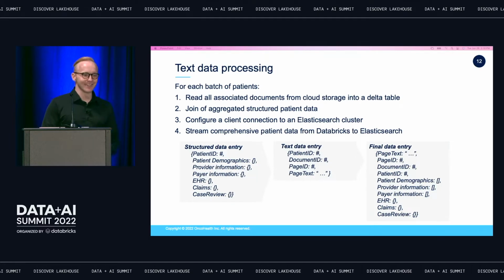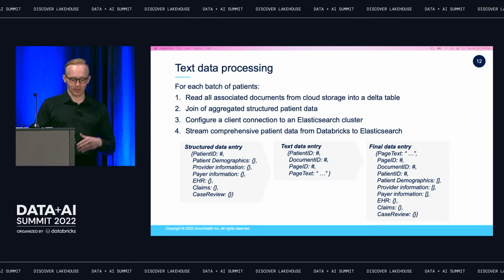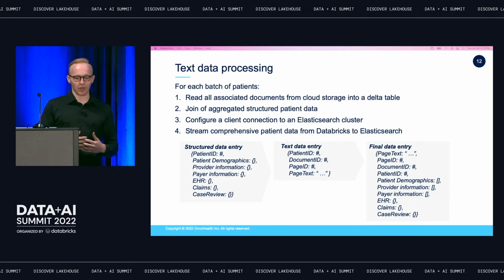Once we've completed the structured data processing, the next step is merging all those data sets, which is quite complex. However, as far as data volume processing, it's still on the low end. The most difficult, heavy processing task is dealing with all the text data.